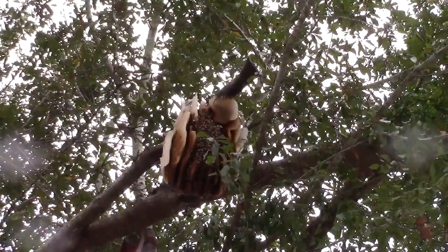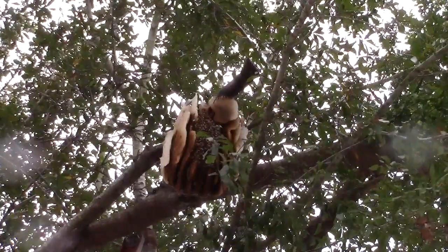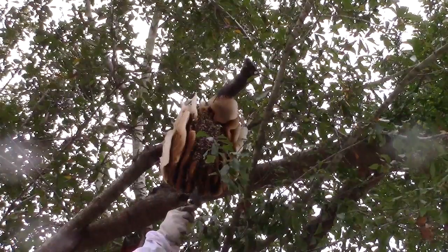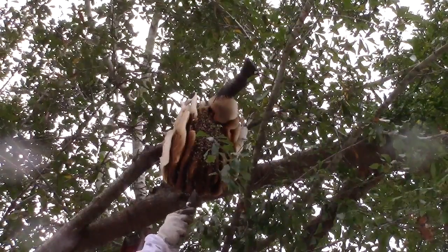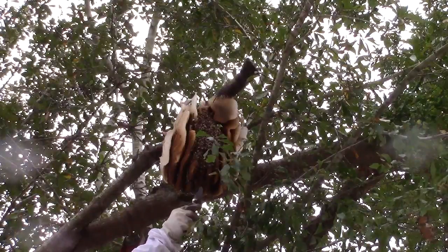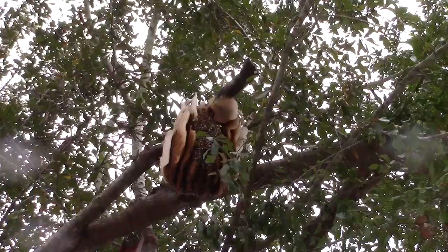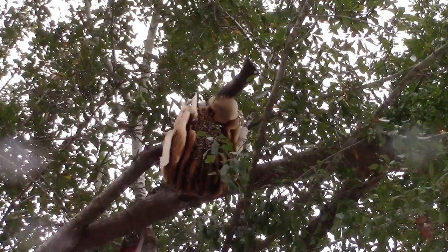That hive looks like it's bone dry. It's got some queen cells too. I don't know if you can see them or not. Right there. This one's chewed out the side. This one's open on the top. That one's open on the top, and so is this one. So they recently sent some swarms out in the area.